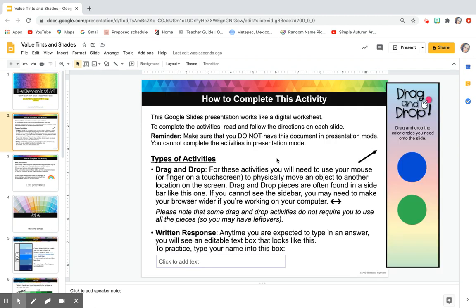I want to go ahead and give you a few reminders before we begin: always have yourself in work mode, which is the mode that I'm in currently, and always make observations as to what the slides are asking you to do. For example, this one is asking you to please type your name in, and if you'd like, practice using the drag and drop features. These features, again, are only visible if you're in work mode like we are right now.